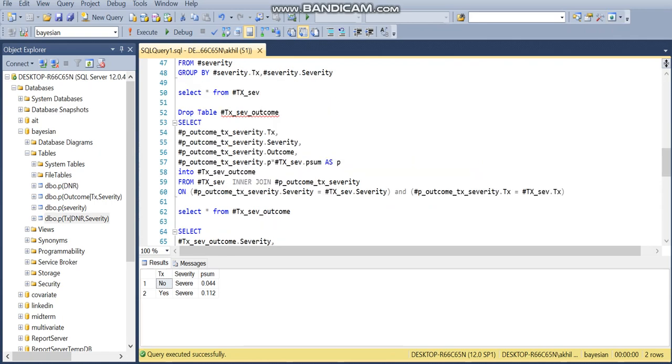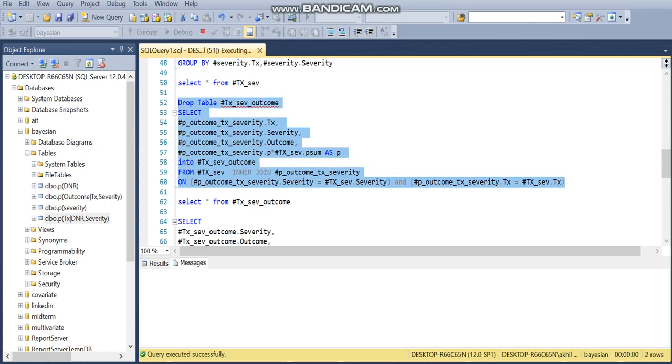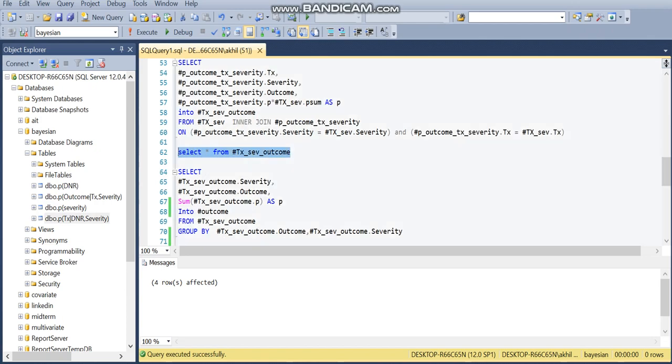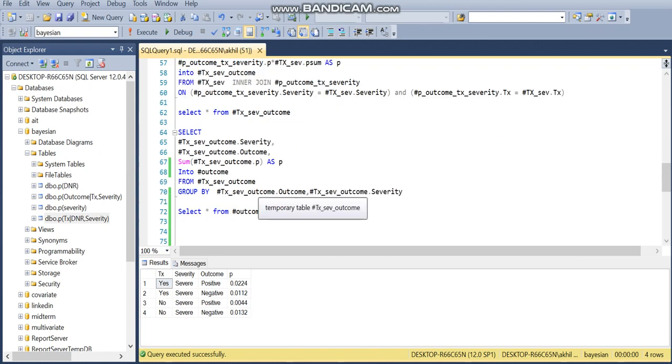To get the probability, we are now joining it to the outcome table using an inner join. To calculate the final probability, we are summing up the individual probabilities based on the outcome variable.